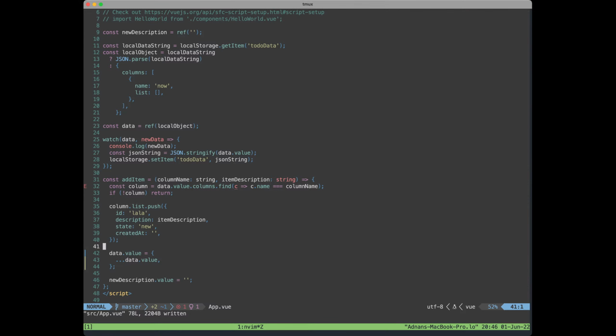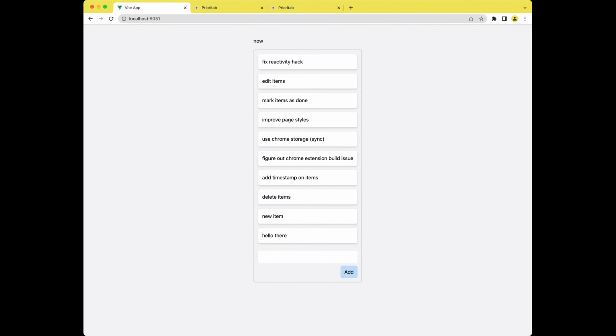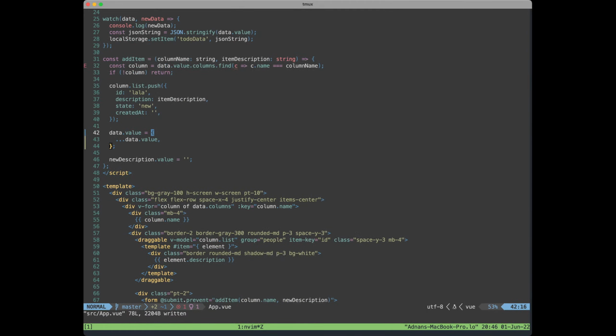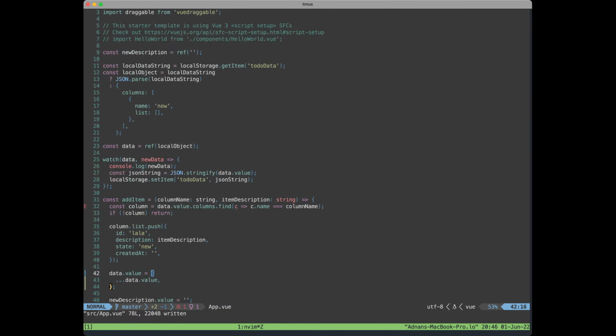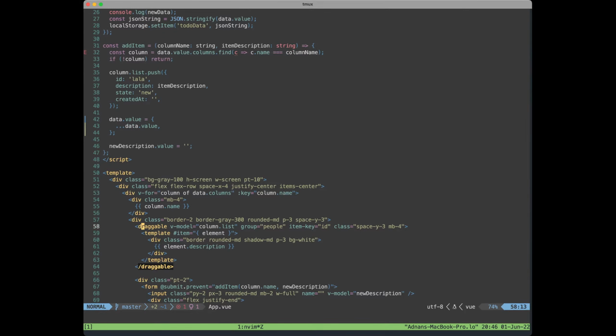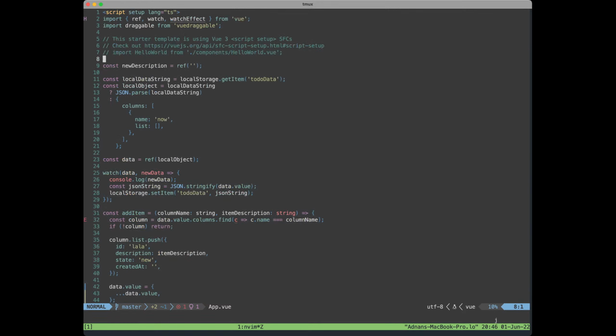This is because I'm recreating that object itself. However, if I change the order of things and refresh, this hello there that's up here now will pop back at the bottom, because we're only changing the value in data.value to trigger this watch up here. When we're adding the item, it doesn't get retriggered through our draggable plugin here. And the goal is to do that. This v-model should actually retrigger our watch and get that data stored.